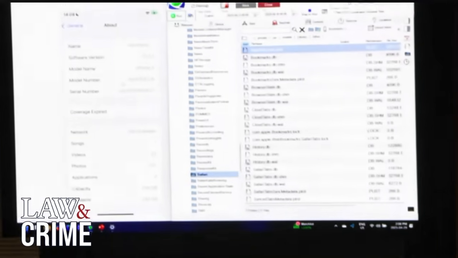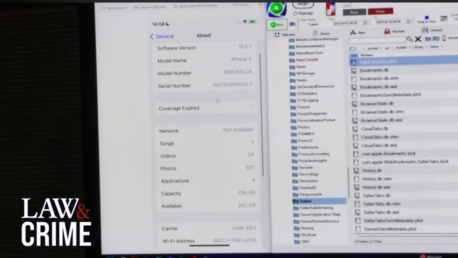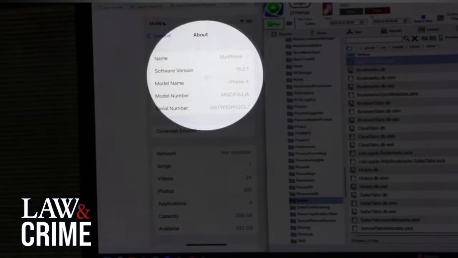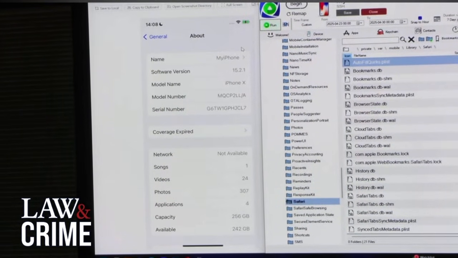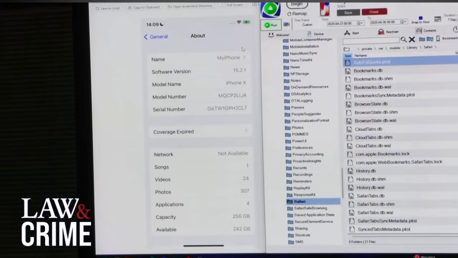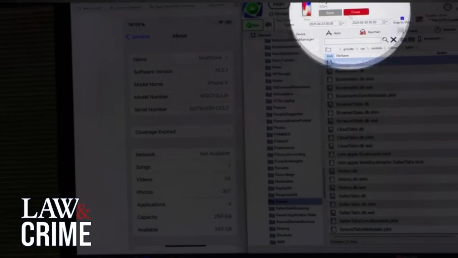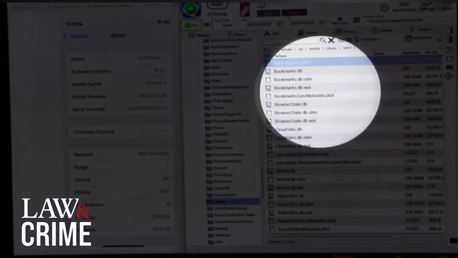Okay. First of all, I will highlight on the left side of the screen here, this is actually a live representation of what I have on a phone that's in front of me. So as I move this around, you can actually see on the screen that the screen refreshes. I'll also point out the iOS version here is 15.2.1, which matches that from Jennifer McCabe's phone. On the right side of the screen is the tool which I spoke about earlier, the one that I've been writing for several years. I make it available for free for any examiner who wants to download it and research primarily iOS devices.